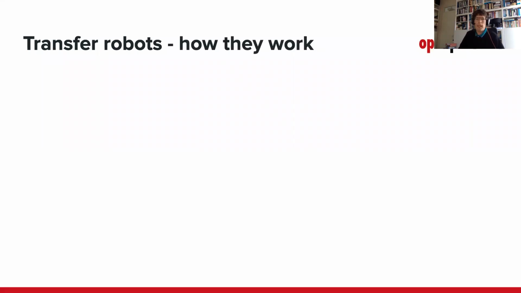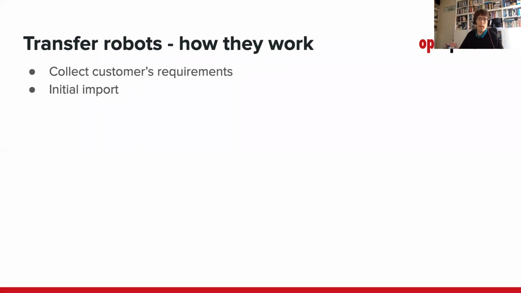What should you expect when you ask us to initiate a transfer robot? I think that is a question that many of you may have. The first thing is that our transfer team collects your requirements. You agree on a planning. That means, do you want to start right away, or are you now investigating and want to start next month or whenever? Next step is that we do an initial import.